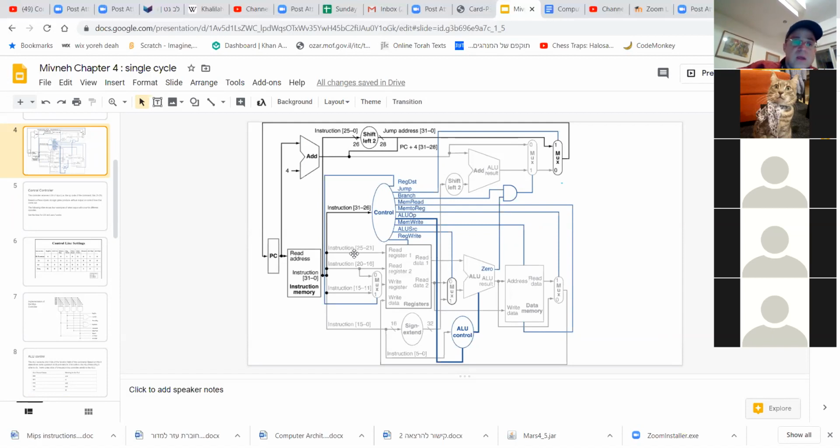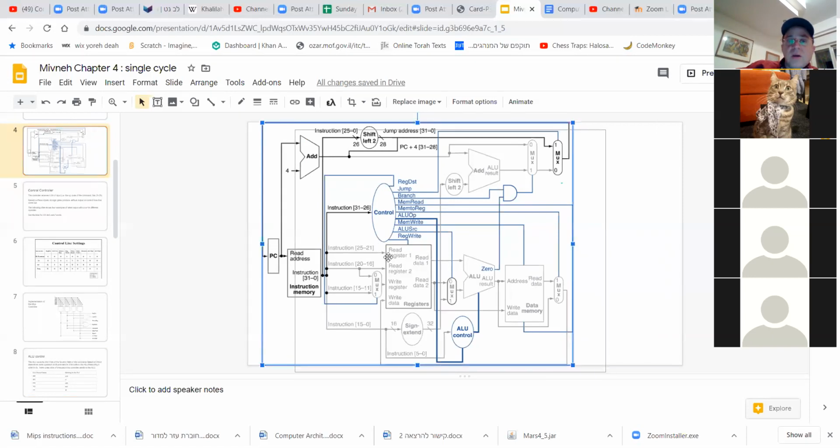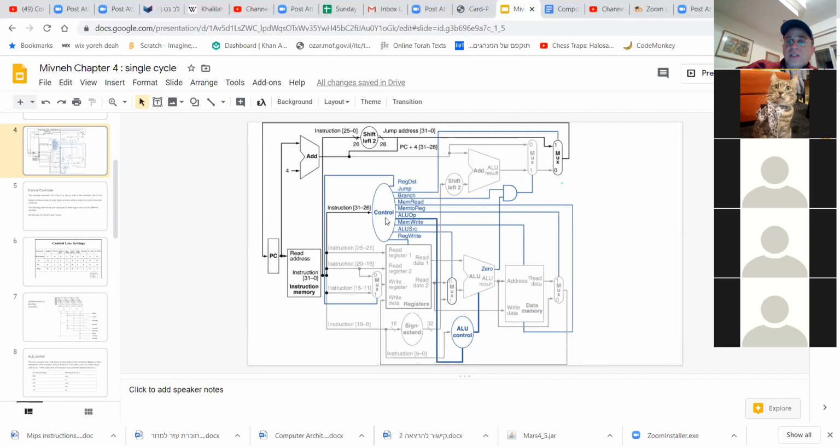Because the order is that RS is the leftmost register. Then comes the RT, then comes the RD. True? If you remember that.